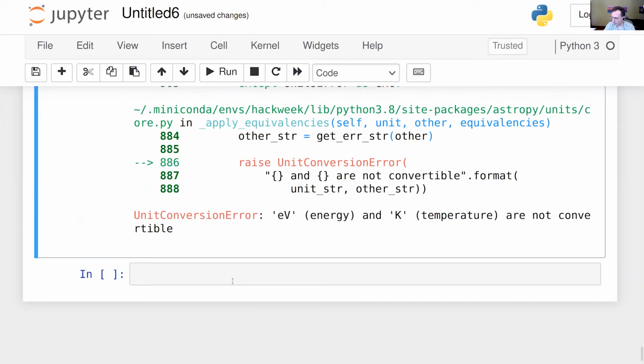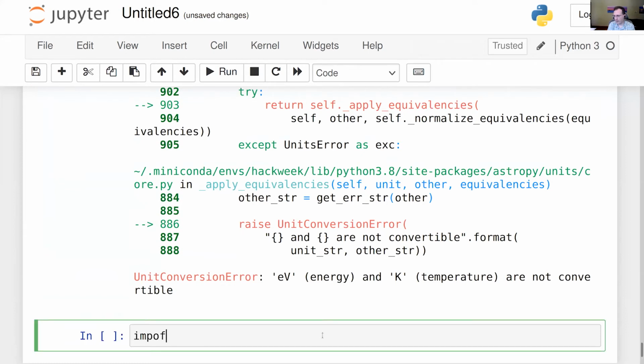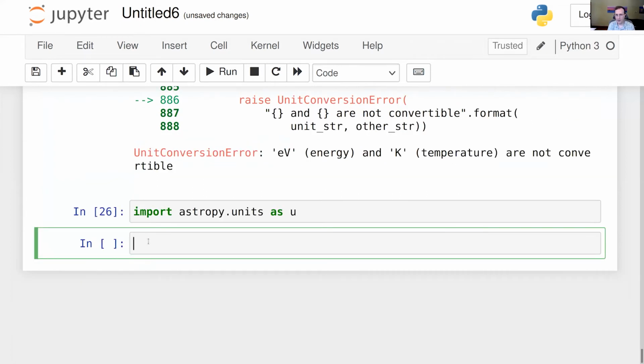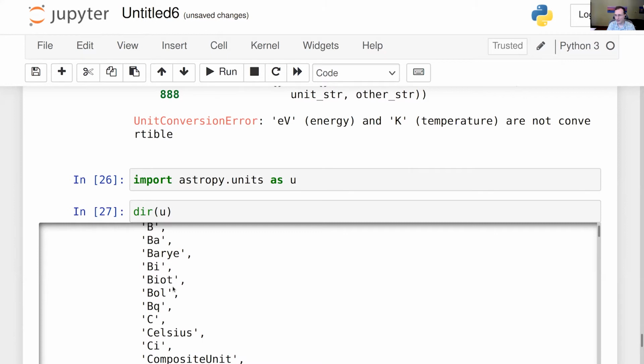So we can make this conversion using equivalencies. We can pause for a moment to ask for questions. I can't see if anyone has their hands raised. To scroll up to what is being imported, it is import astropy.units as u. And yes, if we want to see what we're looking for, we can do dir(u) and then get a really long list of units.